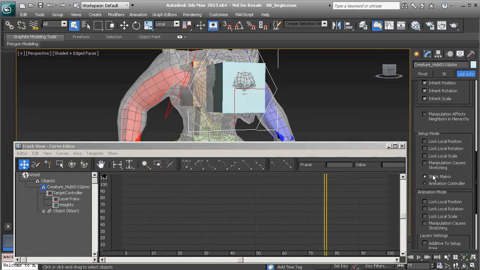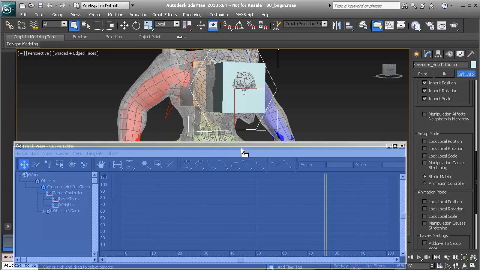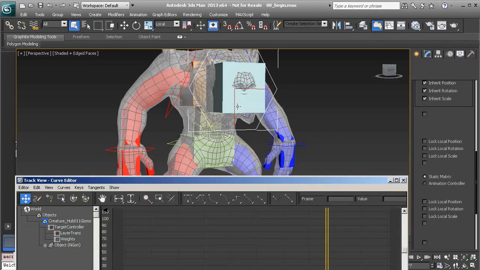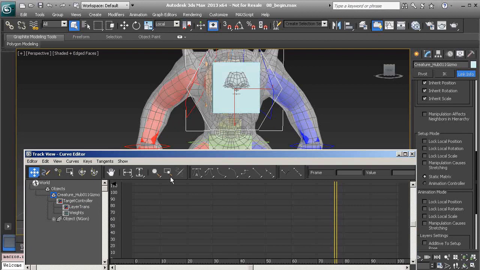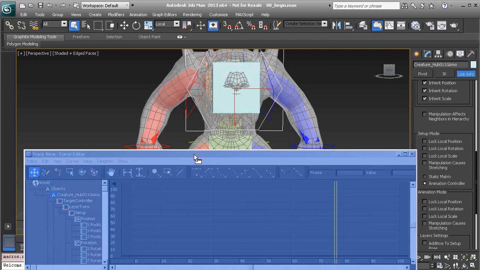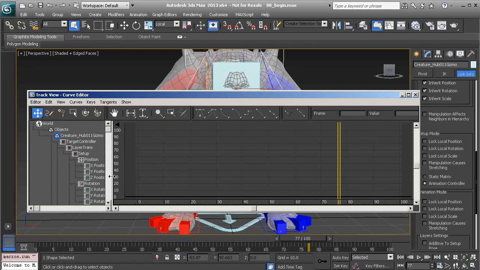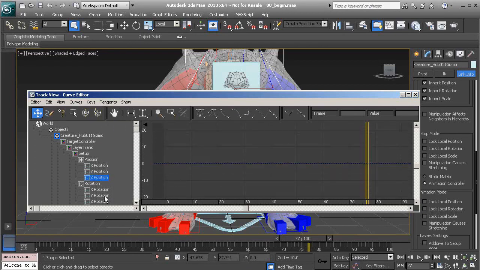Two options here. We have static matrix, which is the static pose of our rig. This is what we always come back to when we enter into setup mode. And then we have animation controller mode. Either way, we're still in setup mode. We always get back to this pose, but keep an eye on the curve editor. What you'll see is that when we use the animation controller mode, we then have access to those tracks.